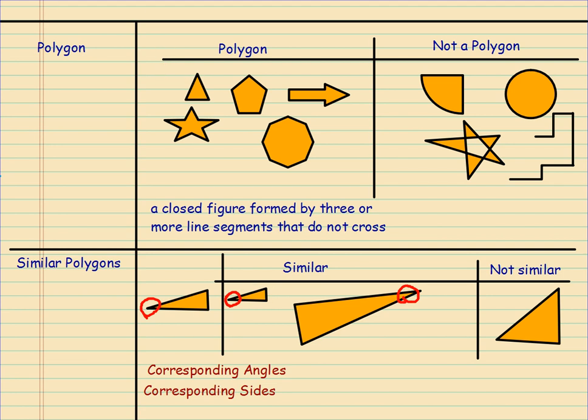And we can do something similar with corresponding sides. We take a side, let's say this side, and of course the corresponding side would be this one, and the corresponding side in this similar triangle would be this one. It's basically the side or angle that matches up with the original. So I'm going to bring that in. Sides or angles that relate or match up to the original. And that is corresponding angles and corresponding sides.